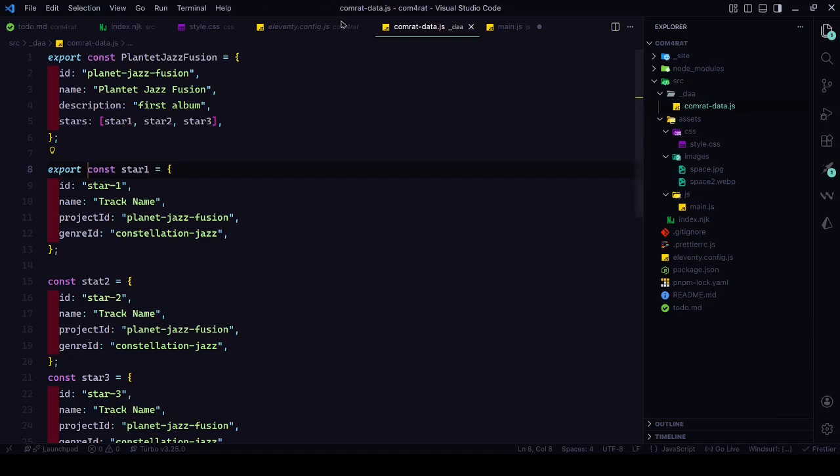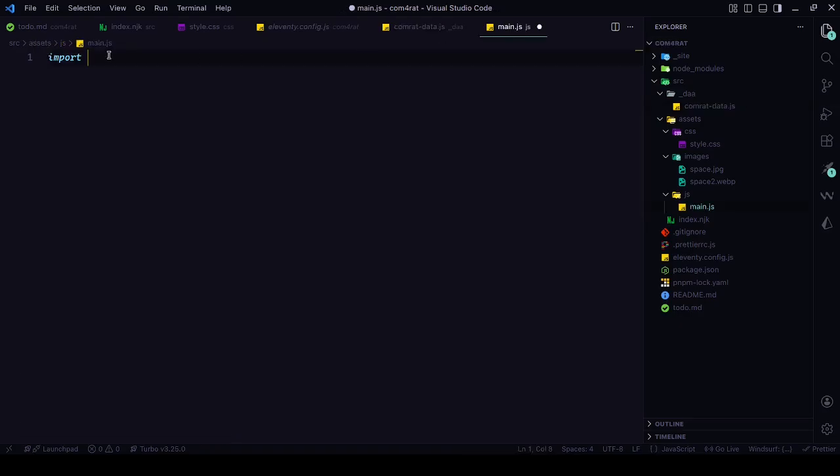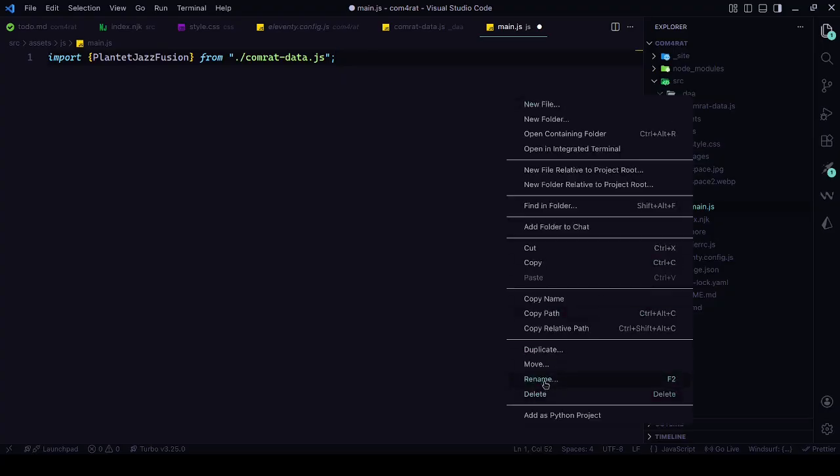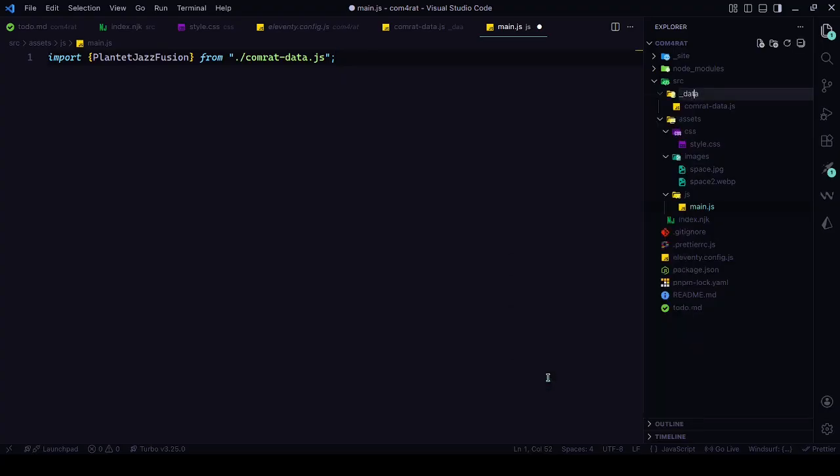Right, let's now import Planet Jazz Fusion. It's named export from. That's not correct. That is absolutely not correct at all. Oh, this needs to be data. My bad. Rename data.